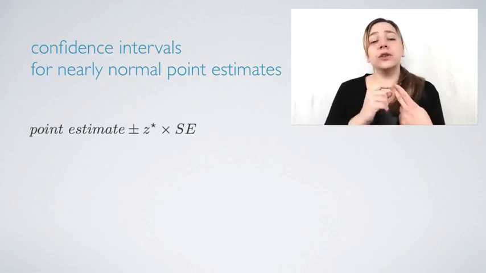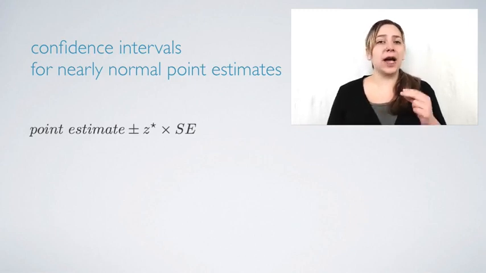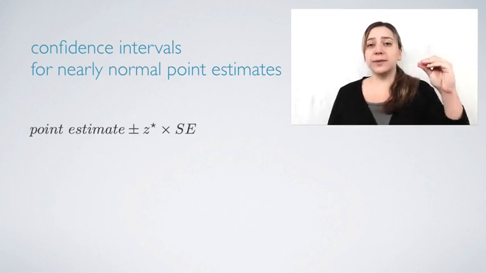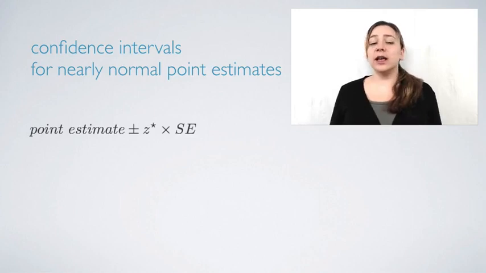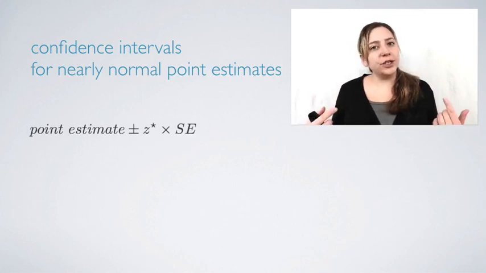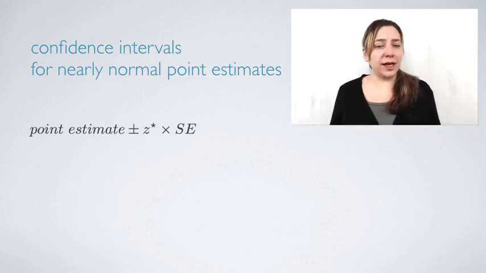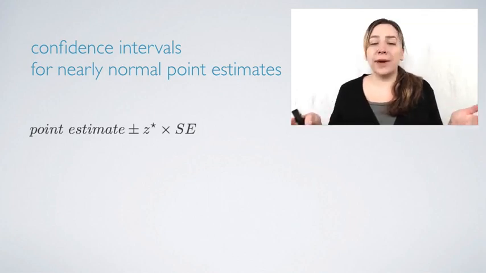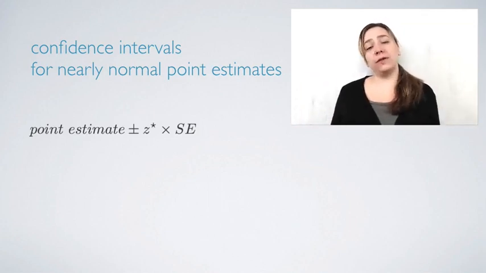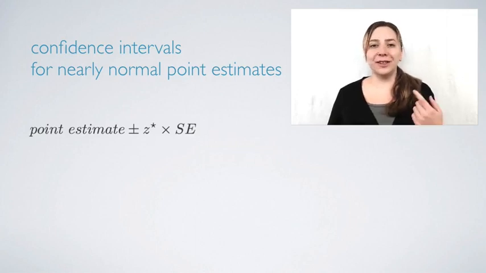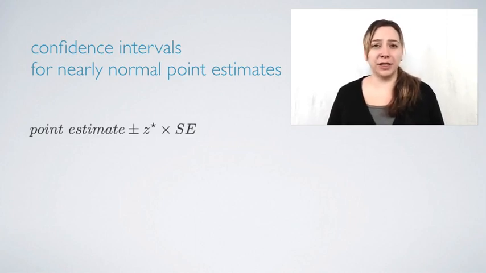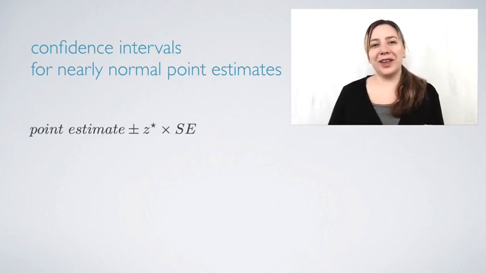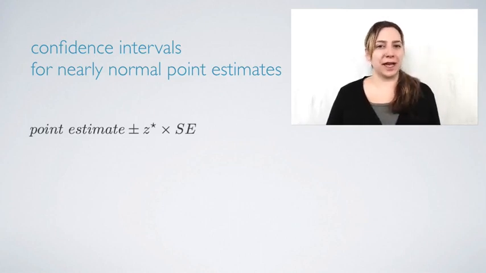So the one thing we're not going to get into in this video is how to find the standard error for different types of point estimates, because that's going to be the focus of what we're going to be doing in the next 2 units. So once you have this general structure set up for the confidence interval, all you need to do is to swap out the formula for the standard error for a different estimate, but you keep everything else the same. In other words, with what you've learned so far, you already know how to calculate confidence intervals for a variety of point estimates that happen to have nearly normal sampling distributions. What you're still looking forward to finding out, though, is how to calculate the specific standard errors for those.